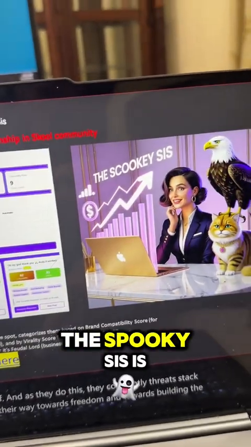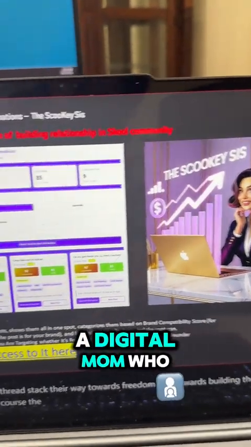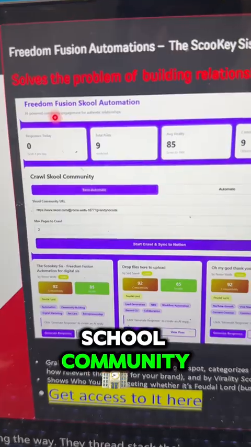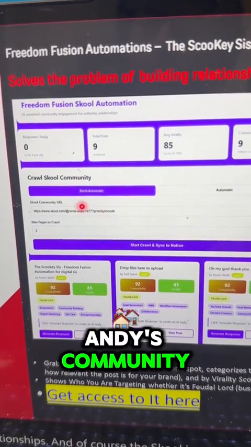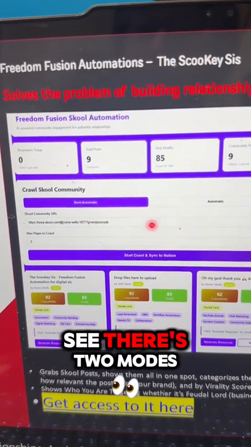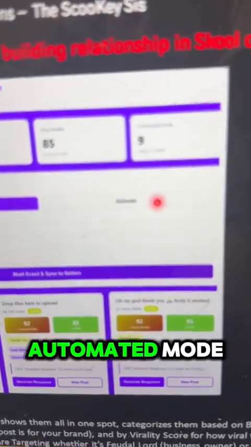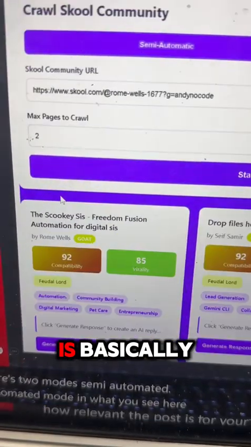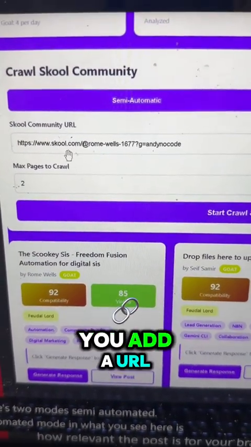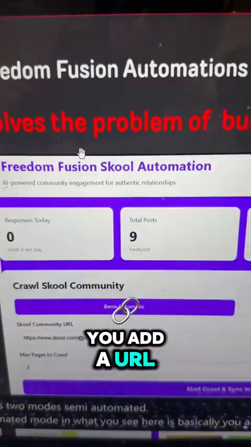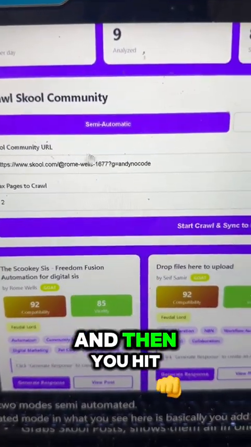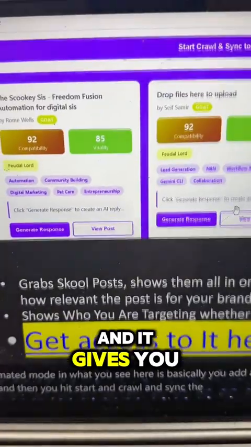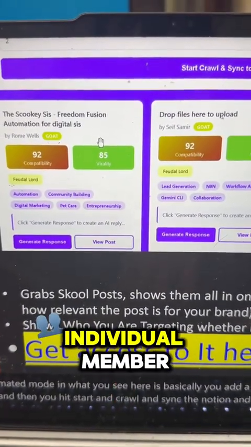And of course, the Skooky Sys is a digital mom who is crushing it on school community. In this case, we take Indies community, and as you can see, there are two modes: semi-automated mode and automated mode. What you see here is you add the URL of your own school community, and then you hit start and crawl and sync to Notion, and it gives you the score of each individual member.